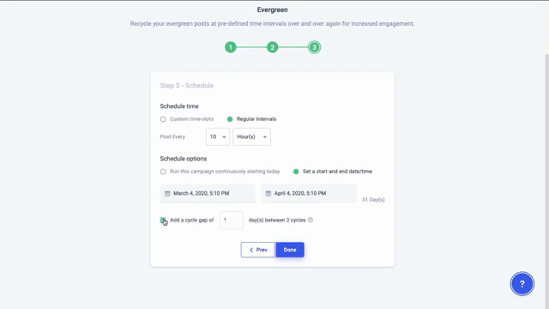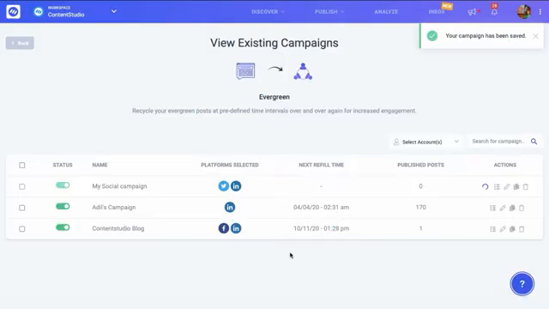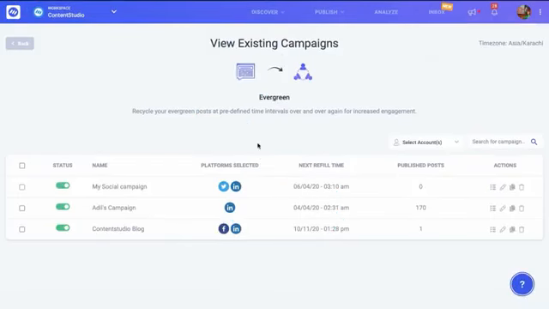For example, if you have 6 posts in one cycle and you want to repeatedly share them with a cycle gap of 2 days, after one cycle is completed, which includes publishing 6 posts on your social channels, the second cycle will not repeat until your gap time is completed, which is 2 days. So the next rotation will start after 2 days. And this is how your Evergreen campaign is created, which totally automates your social posts.